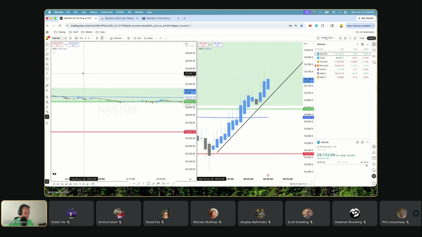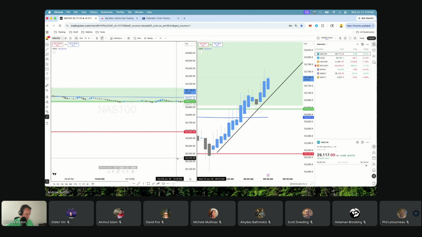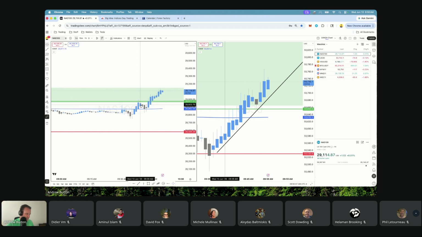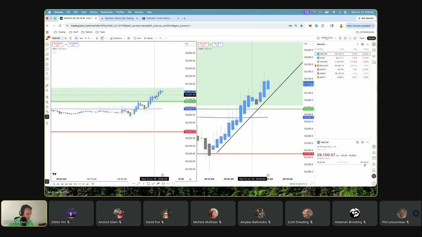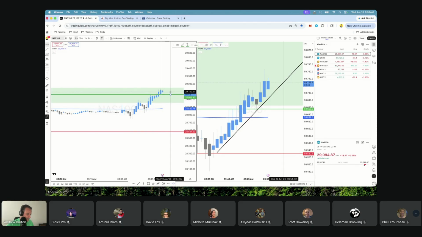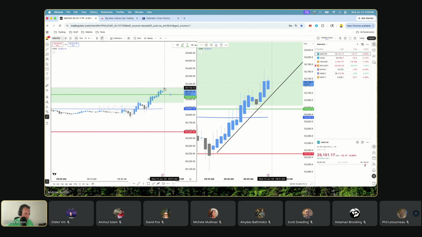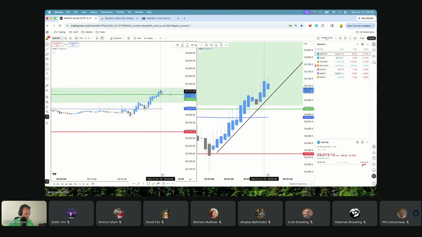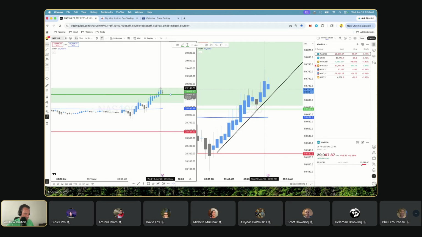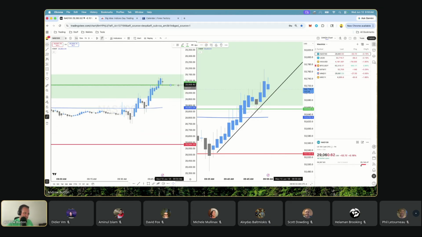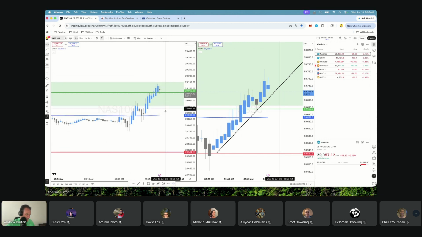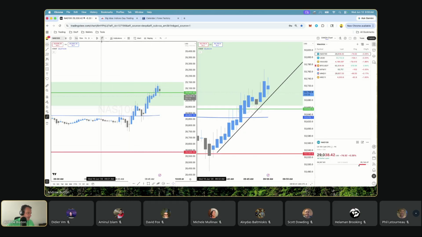We missed our NASDAQ trade, which went to the top of the Tokyo range there, I think. Yeah. So we would have entered on that candle there. And we might have not even taken that trade, guys. I didn't even look at this chart, and I'm not really sure where this candle opened, but maybe we wouldn't have taken that trade. That's okay because it's so close to the top of the Tokyo range. It's probably gonna come down here. We'll have to see. But it could come down and fill a fair value gap here.